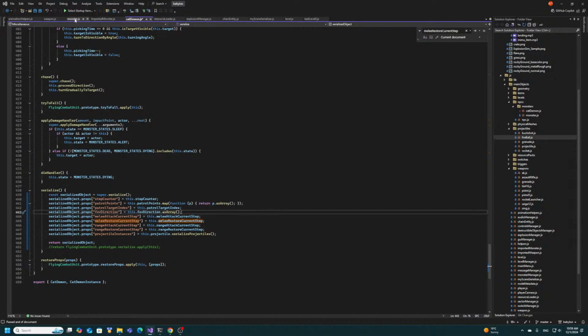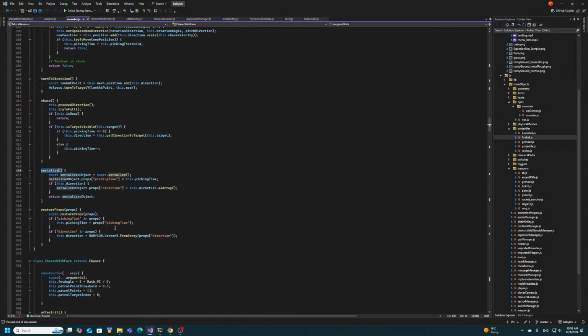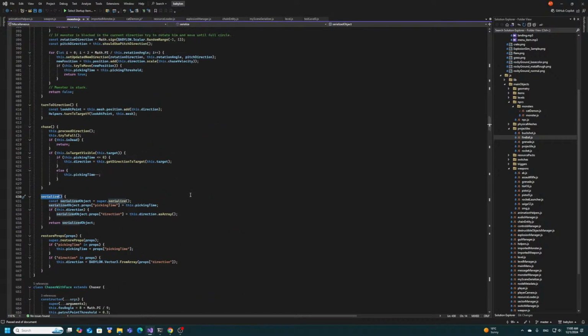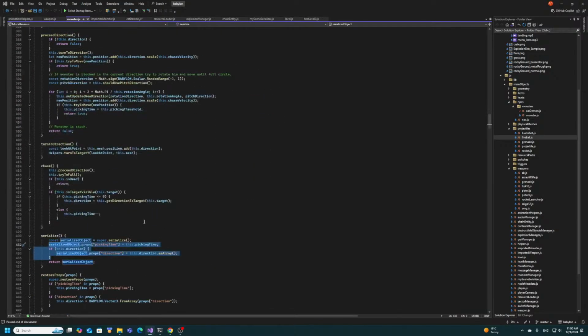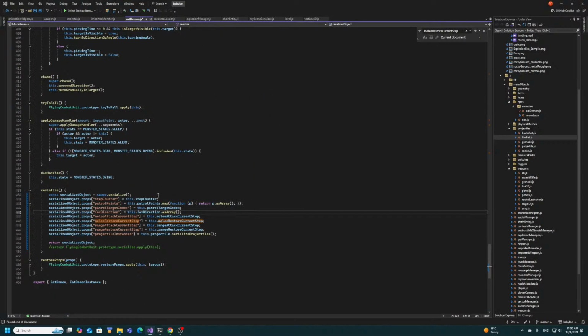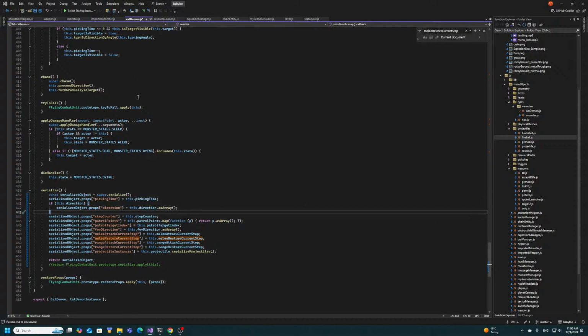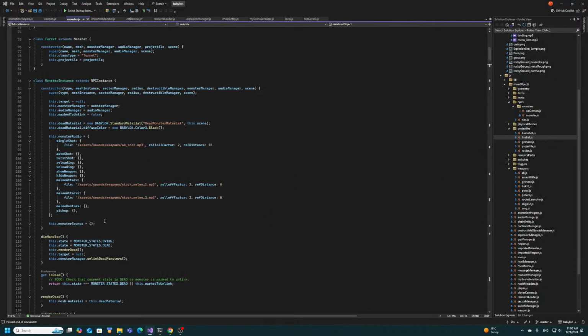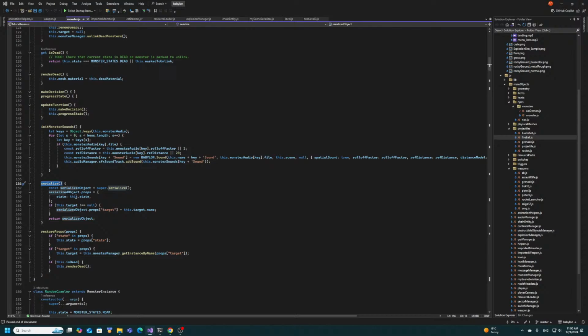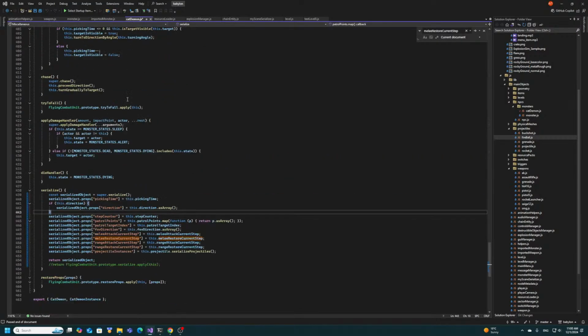Okay, what else is there? Direction and peaking time. Okay, and it goes from chaser. Okay, we went back to monster instance.